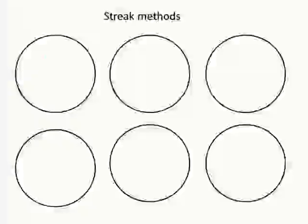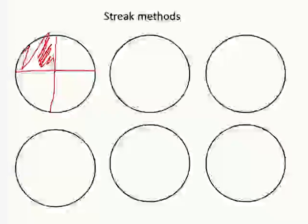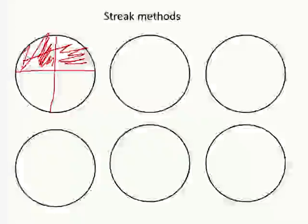So then I can come on here and I can add something that talks about, okay, when we're going to try and get a pure culture of bacteria, you want to divide your plate into quadrants. So you spread the bacteria out over the entire plate. And then you take your loop, and after you put bacteria on your loop, then you're going to go up here and you're going to pick one quadrant, and you're going to streak it back and forth. And then you're going to flame your loop to kill everything on it. And then you're going to take your loop and pull the bacteria from that quadrant, and we're diluting the bacteria as we spread it or streak it across the plate.